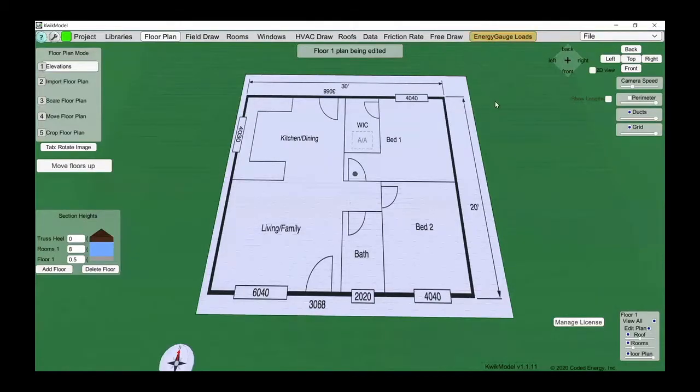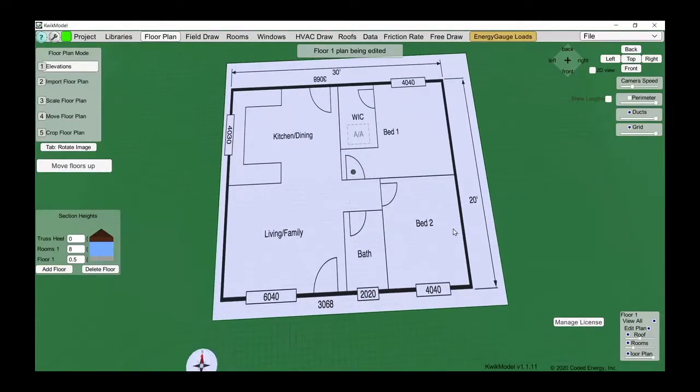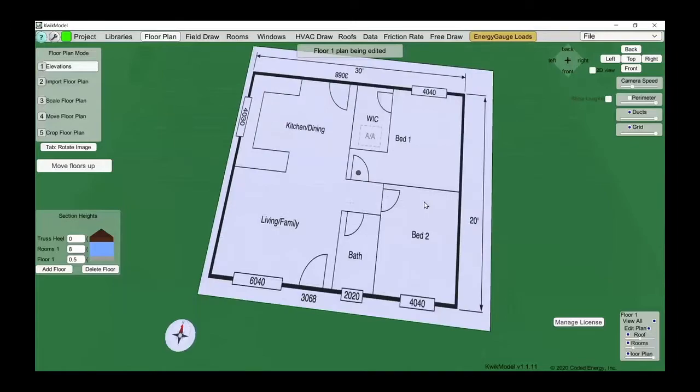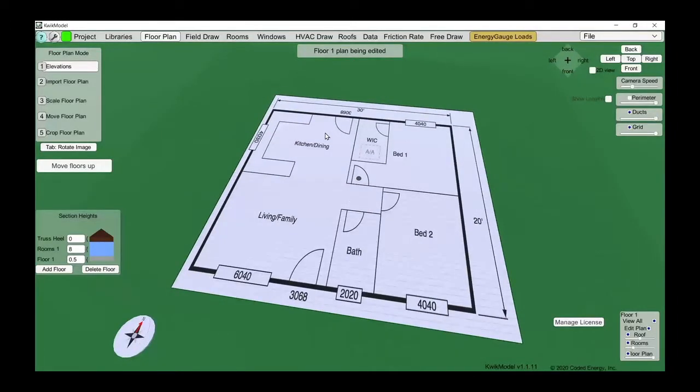Okay. So what we do is we build the house in 3D. And if you've ever done loads before or even energy modeling, you'll know that one of the most challenging tasks is to look at a floor plan like this and calculate the wall areas. Because in order to do load calculations, you have to know the area of the wall, the U factor of the wall. There's some math done that comes out to be BTUs per hour passing through this wall. Well, when you have a 2D image like this, all you have is length. Somewhere, maybe on this plan, maybe on another sheet, is going to tell you the height of that wall. So you have to do the length times the height and all this other stuff to get the area. There's a lot of math you have to do on the side. Well, what I'm going to show you in a second is that by drawing these boxes, it actually does that math for you.